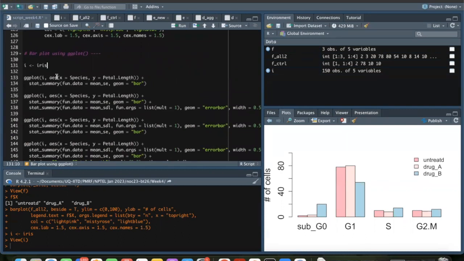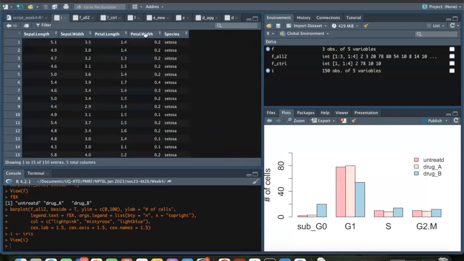So we can simply make a bar plot. We just need to specify the x-axis and the y-axis. But now we know that a bar plot is just a single value per value on the x-axis, right? So here, let's say I want to find the petal length for the Setosa species. I have so many of these values. I can't plot everything as a bar plot. So what I'll do is take all the values and find the mean of them.